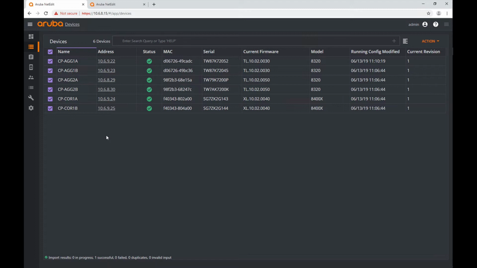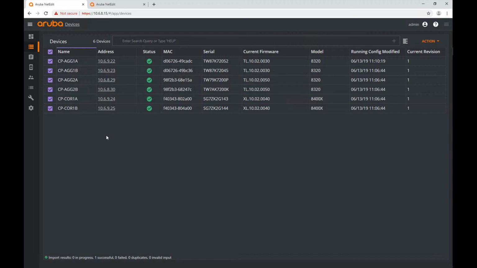The first option is to connect to the console of the device and configure the basics. And the basics are a host name, not mandatory, but it's good so you can distinguish the devices in NetEdit. To give the user admin a password, because without that you cannot enable HTTPS, and you will need to enable HTTPS in order to enable the REST API. Remember, the REST API runs on top of HTTPS.